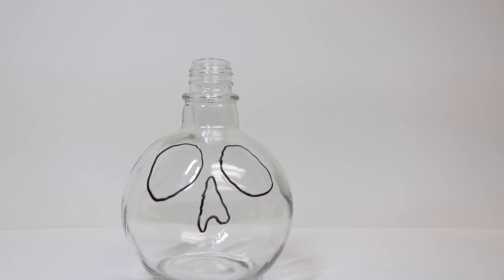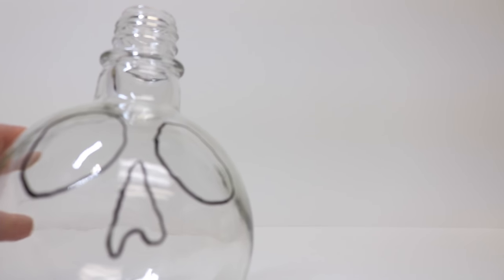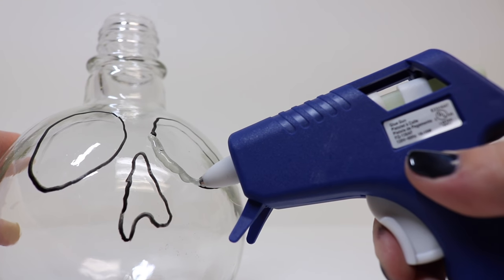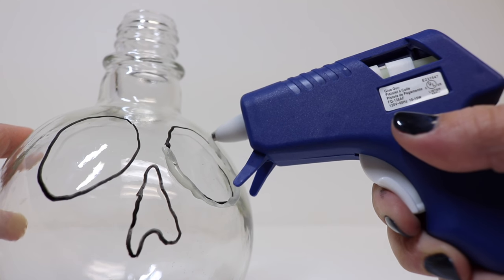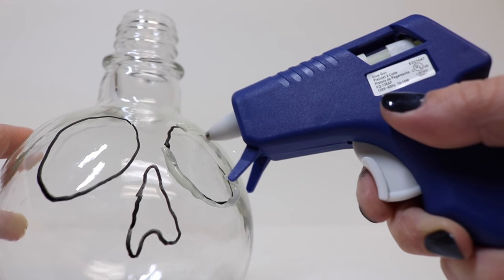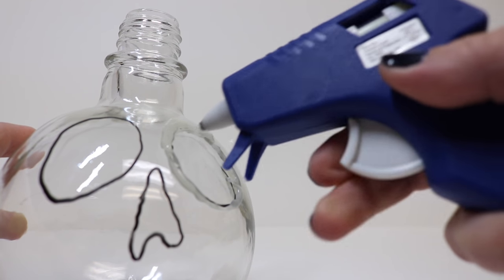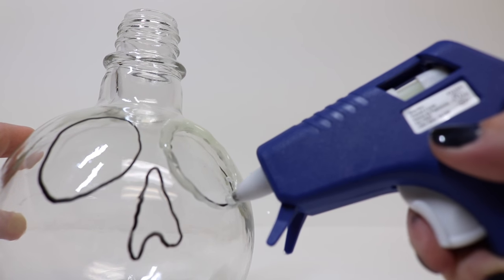Okay, so now that we have a rough idea of where we would like the features to be, we're going to go ahead and take our glue gun, and I'm just going to make an outline on those particular areas, and that's going to end up setting up a barrier so when we do the other glue drips it kind of will create a blockade so that it won't hit the areas that we want to be vacant from the glue. And you can go over this a couple times so that way it's a little bit of a higher buildup.